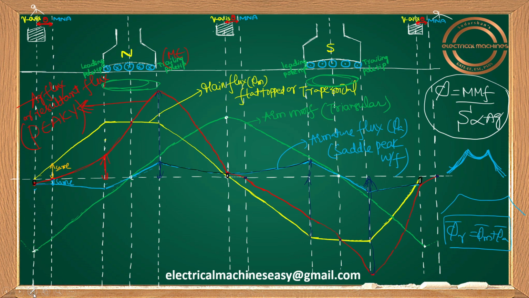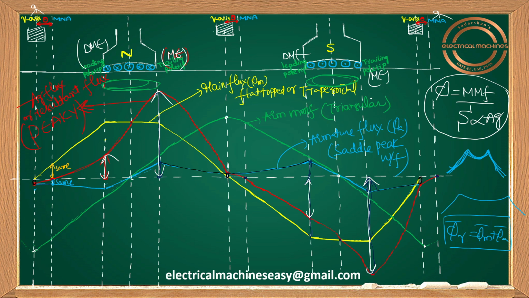So let me change the color because your reticle is not clearly visible here. It's a ME effect, and here it is a DME. Because here less value, here it is more value. And here also, see on south pole leading pole tip, your resultant flux, if you see, this much value only, less value, I can say DMA effect. And if it is south pole trailing pole tip, we will be getting whatever resultant flux value, this much more value, they are getting a ME effect.